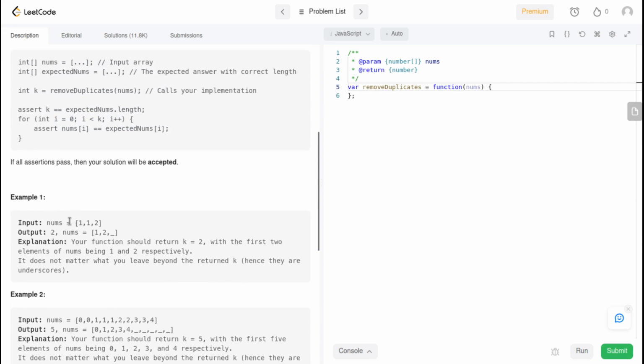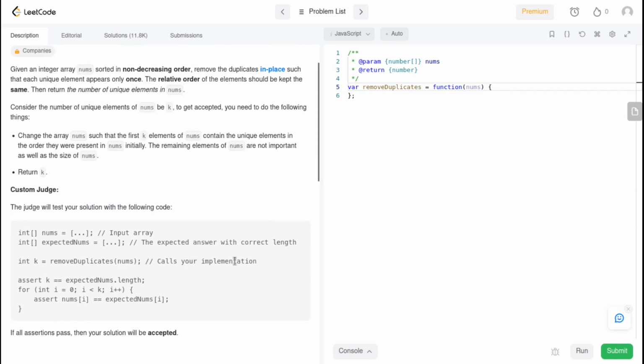Basically, if you have an input array, you want to remove all the duplicates. For instance, this is 1 1 2, you just want the 1 and 2, and it has to be in the same order. And the thing about this problem is that the lengths don't need to decrease. If you remove an item, it's not necessary that it needs to be a smaller length.